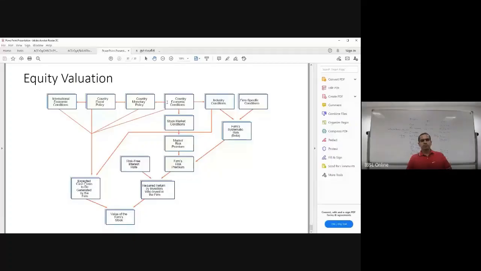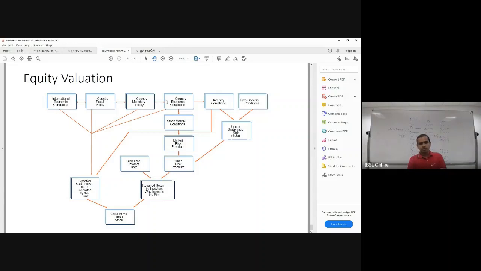Equity valuation. Now, the value of equity depends on so many factors. What we just studied are absolute valuation and relative valuation. On top of that, the absolute valuation, relative valuation, everything depends on so many other factors. Numerous factors will impact or affect the value of equity. Can be international factors. Like look at Corona. It's something that happened in China. Right, had a serious impact on share prices. Initially we saw the share market dropping, and then it recovered.